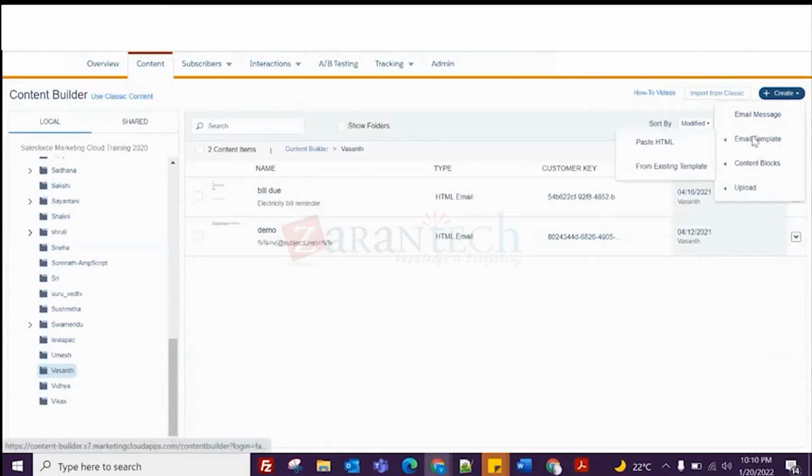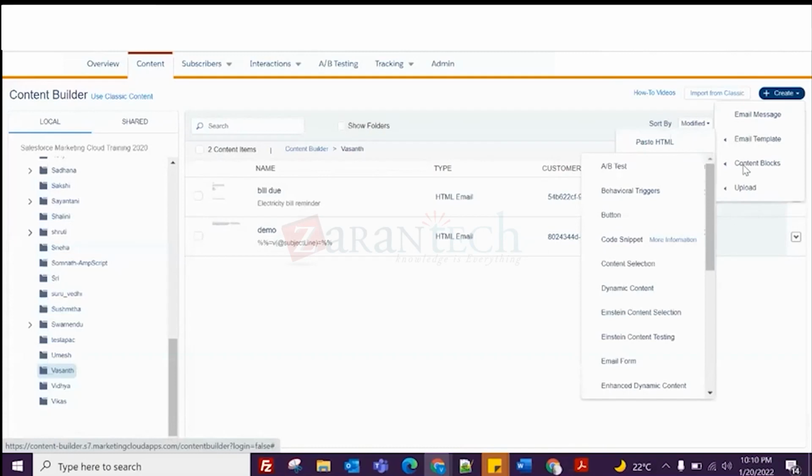There are email templates, pre-saved HTML templates, and even content blocks. Content blocks are mainly used over the template because they are preferred by Marketing Cloud. They work on both mobile and desktop, so most of the time in newsletters, content blocks will be used.